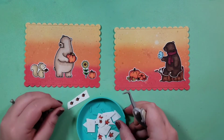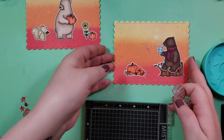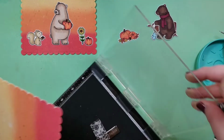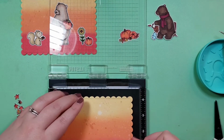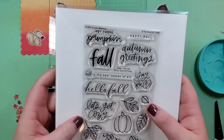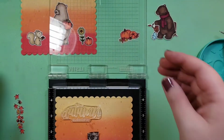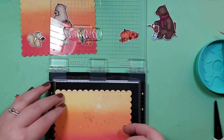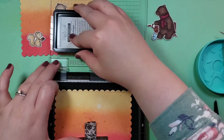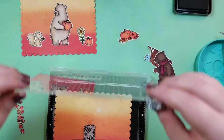So here I am just figuring out where I want each bear and stuff to go, and then I pause to fussy cut out all of my leaves and my acorns because there are no dies for them. And then I'm not using the sentiments from the set, but Autumn Blessings from My Favorite Things, because I want a larger sentiment. I don't have as much to fill the space with my images, and I want the sentiment to take up more room to make the card look more full.